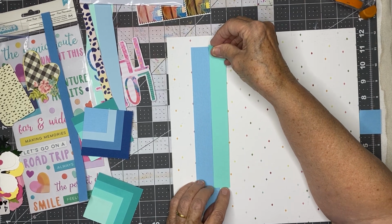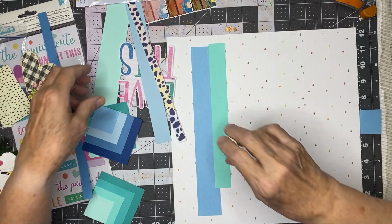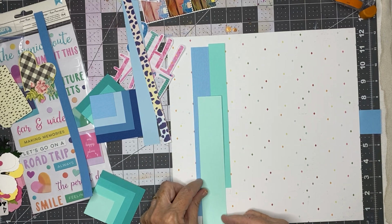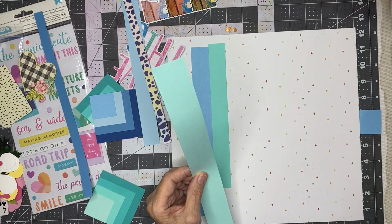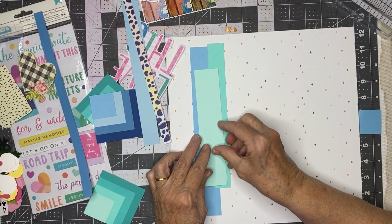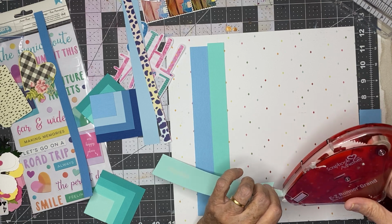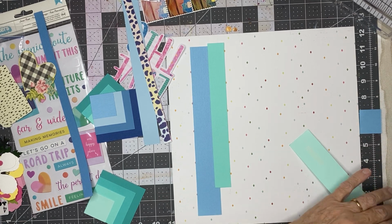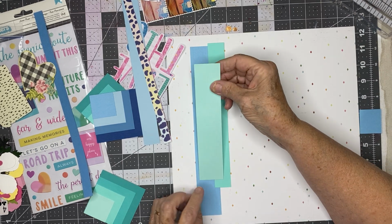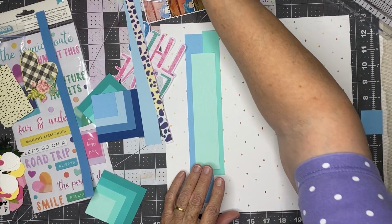Whoops. That seems to work. And then I've got this lighter colored one that could go right there coming from the bottom. Let's see how that might work. I'll just do it here, across there. Whoops. And I'm sorry, I'm probably not going to be very careful or easy to understand today.